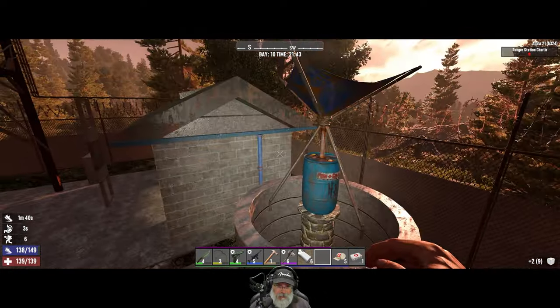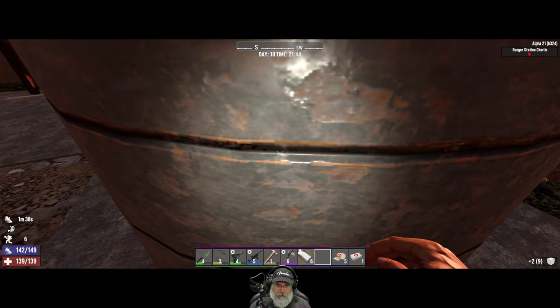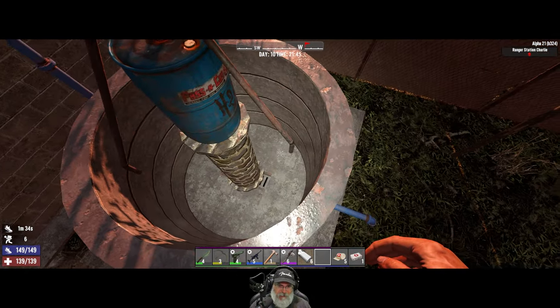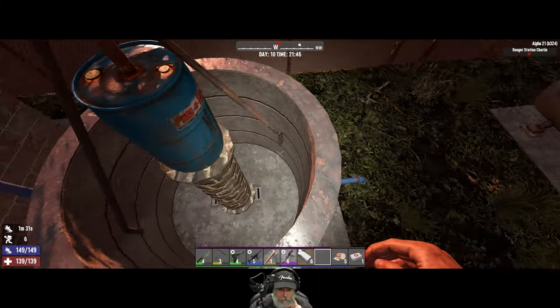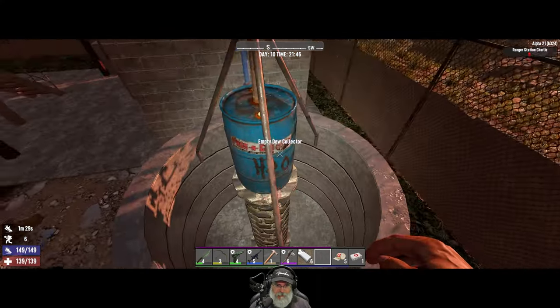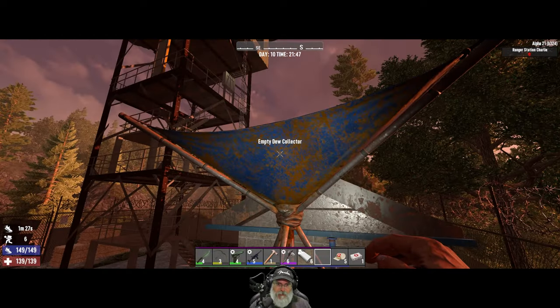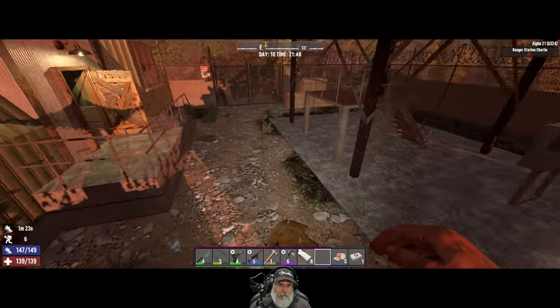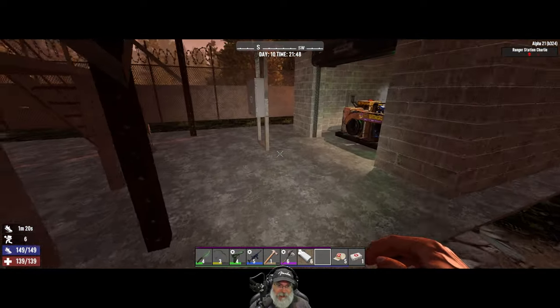We might actually go back and do something similar at Ranger Station Delta, too. But, I mean, I know it still looks a little bit jank with these arms sitting the way they are, but... I guess I probably could have turned that the other way too, but I don't think it matters that much. So the dew collector is in place and the furnace is in place.